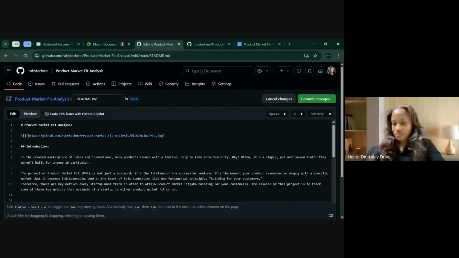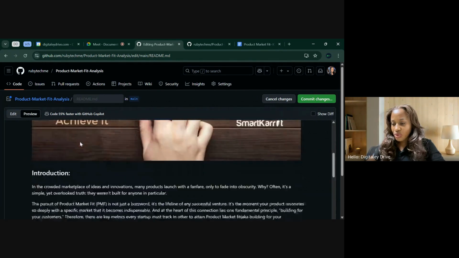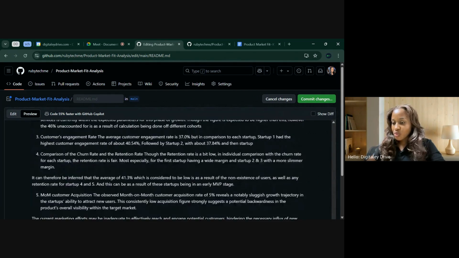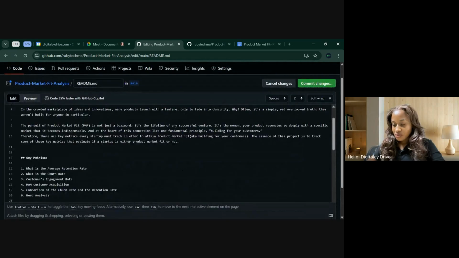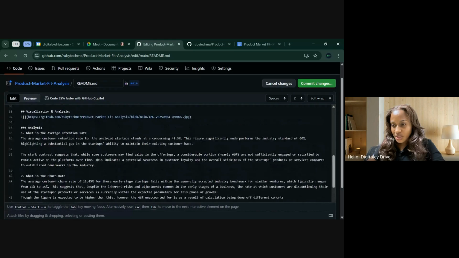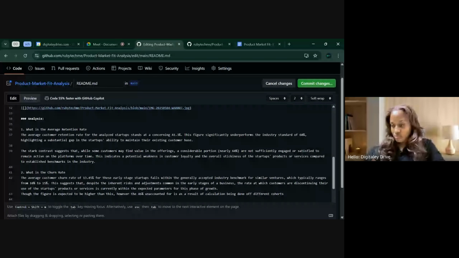Let's see. I want to see if that is a 111. Please tell me it's what. Oh no, I don't like the way it looks. So I think I want to customize this more. So for analytics, let me put double colon. Then okay, I think I'll use hashtags for this.